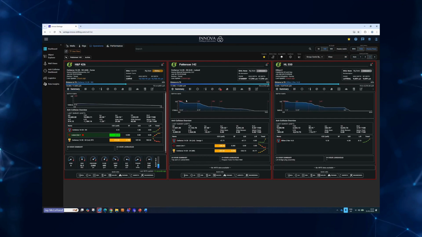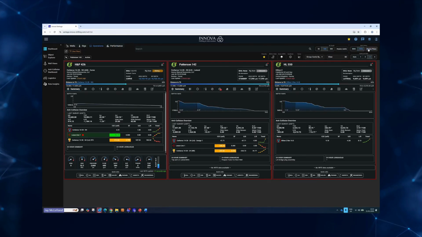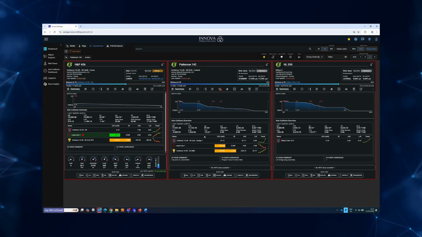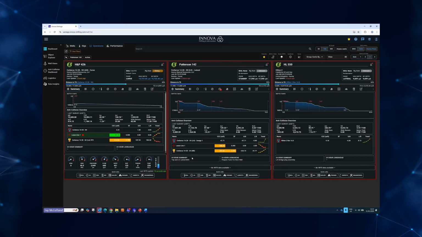So in our summary tab, we've got our depth versus days. We can display the whole BHA. We can display the phases on here. We've got an anti-collision overview. So this just gives you the top level anti-collision. We have got a tab that details it in much more detail. 24-hour summary and look ahead.